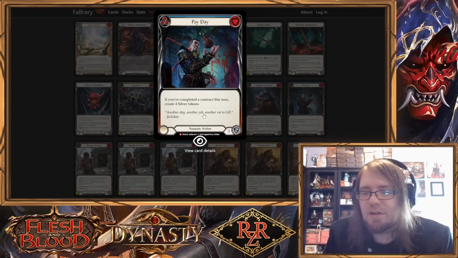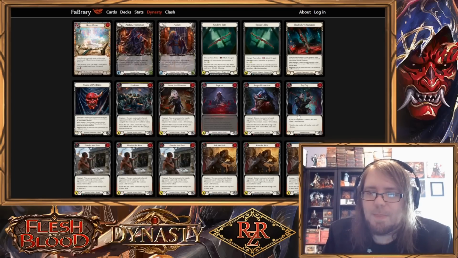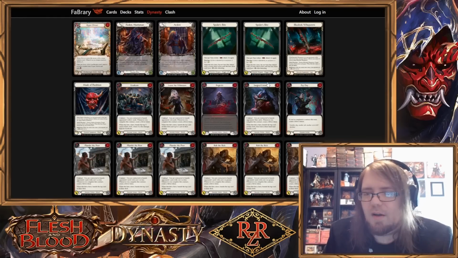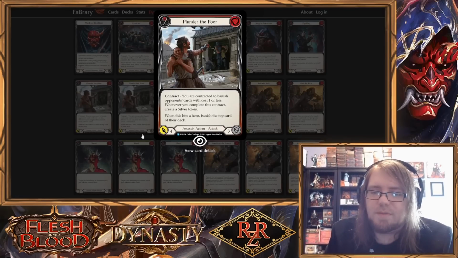I love the flavor here, and I love the quote from Jackdaw. "Another day, another job, another rat to kill." Jackdaw. I like it. It'll probably get into the Assassin decks. But like I said, it's mostly just a good way to fuel your equipment pieces, and probably more importantly, a Cash-In.